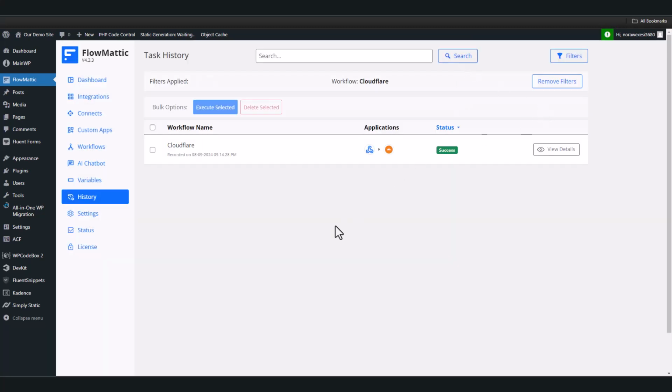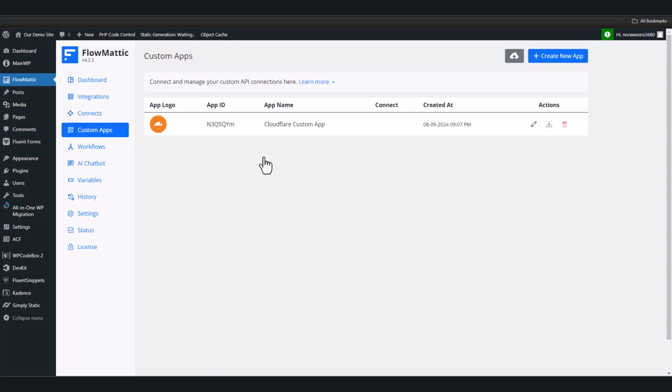And that is our first custom app built using FlowMattic, using some API documentation, the wonderful curl importer, in less than 16 minutes. And that included me droning on at the beginning. So that is how simple it is to make your own custom apps using FlowMattic and API documentation. Hopefully that was of some use to everyone.